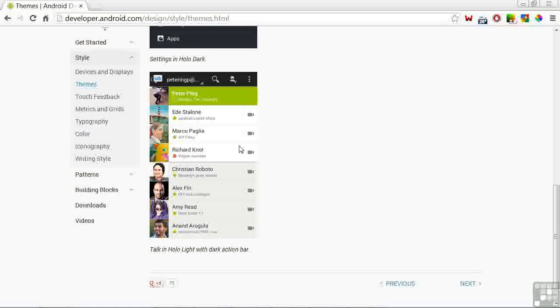If an app doesn't explicitly request a theme in its manifest, the system will determine the default theme based on the app's target SDK version. For values less than 11, it'll use the Android style theme, THEME. Between 11 and higher, to this point anyway, it'll use the Android style theme.holo.